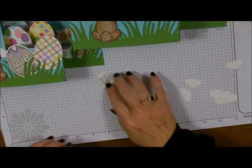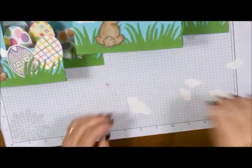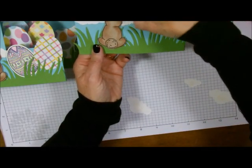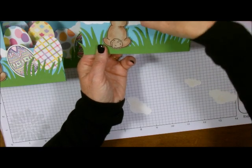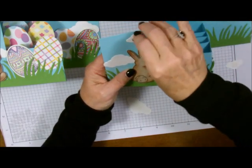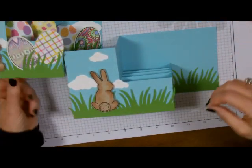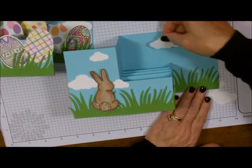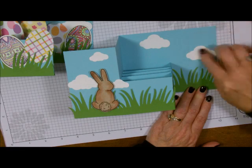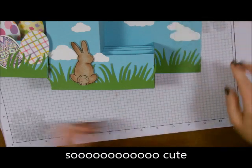All right, so we're going to start adding our clouds. So I'm going to add one right here, and then a little one right down here. Okay, right there. And I think I'll do another little one right up here. Okay, and then let's do one. I got one over here, but I need one over here too. So I'll put one over here and one over here. And then a little one right up here. How's that? Isn't that cute?